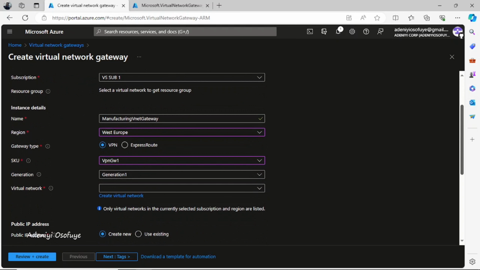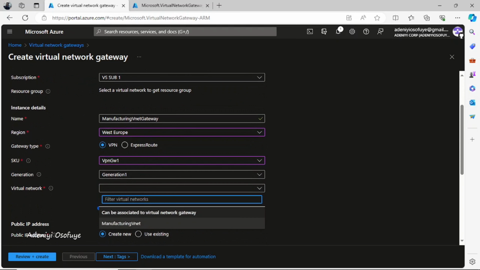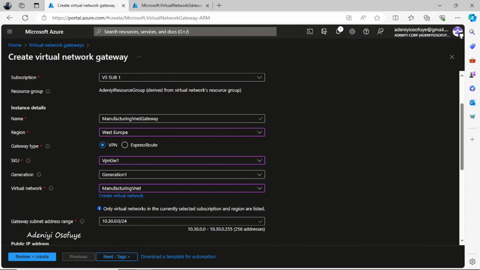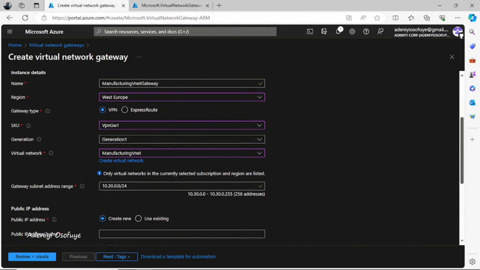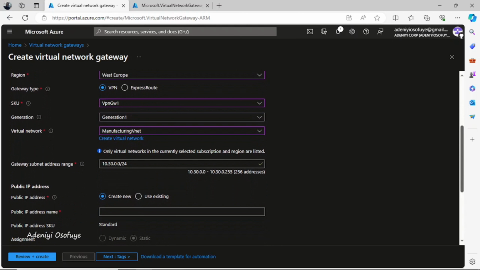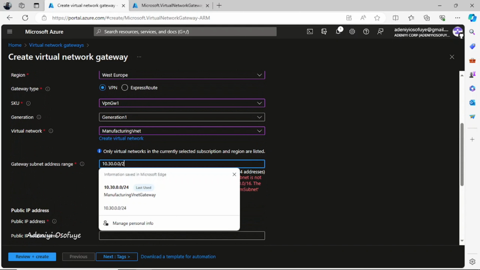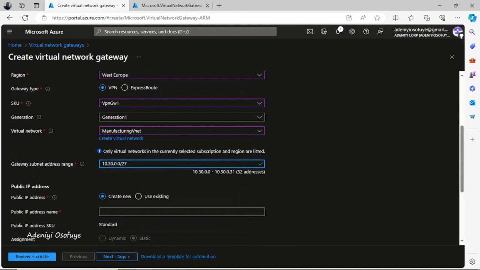And just pick manufacturing VNet. Okay, good. Manufacturing VNet and 10.30 slash, wow, 27. Subnet should be slash 27.